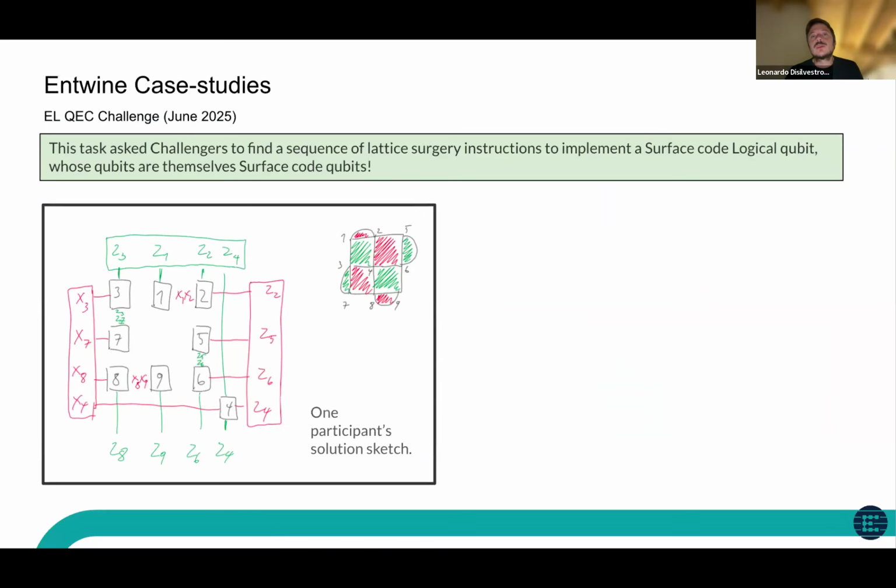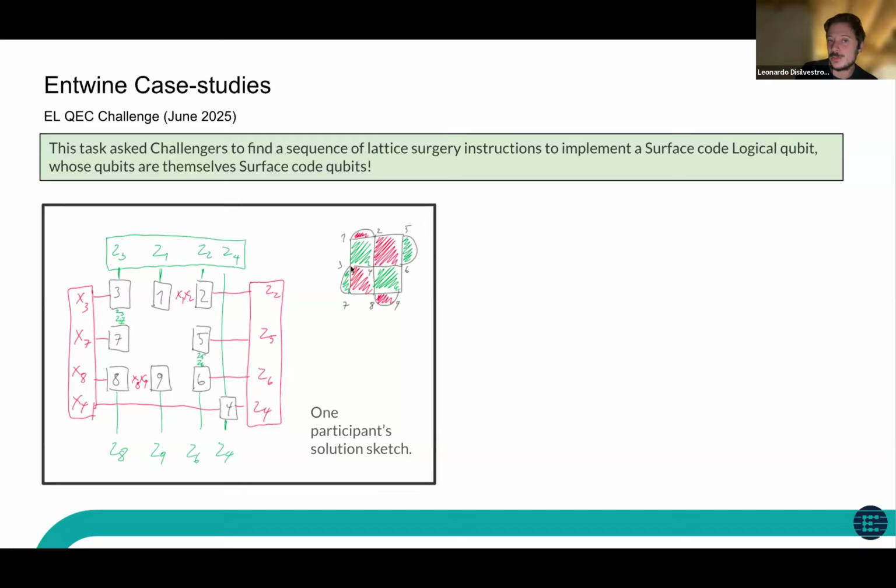The idea here was you want to find a sequence of lattice surgery operations so that you have a surface code logical qubit, where each qubit of your logical qubit is also a logical qubit. You can think about a matryoshka kind of thing. So you want to generate a logical rotated surface code qubit, something like this.